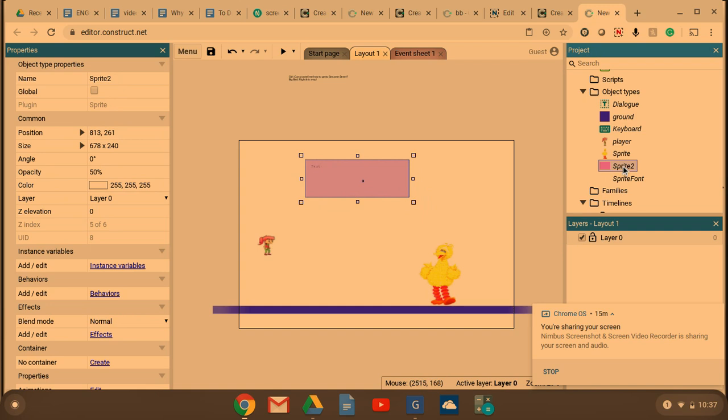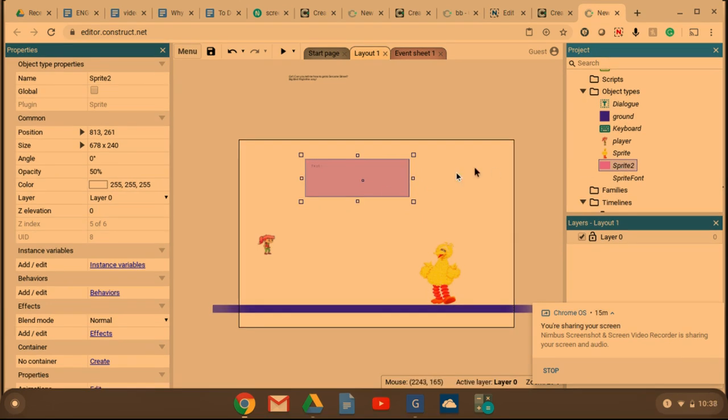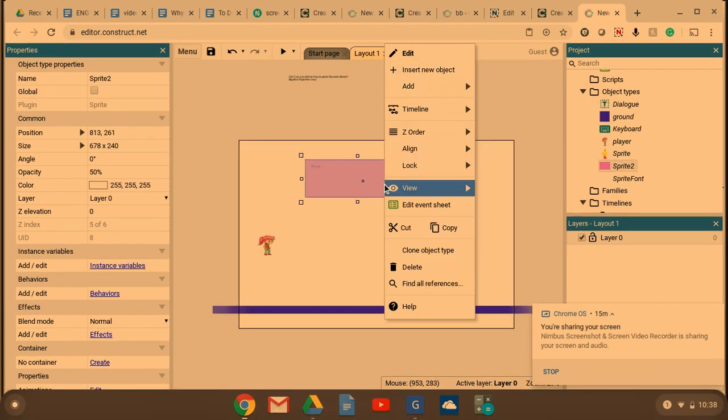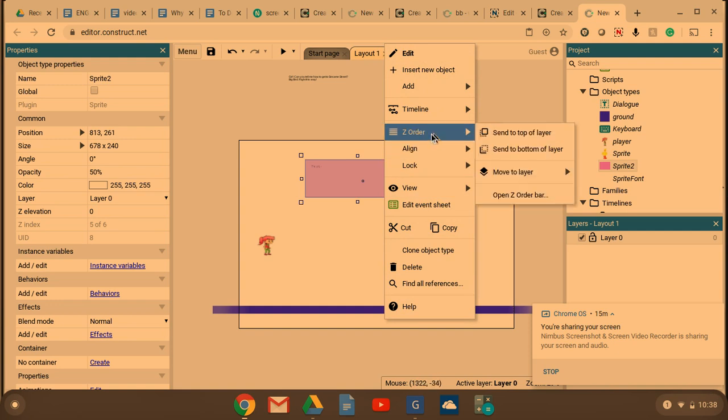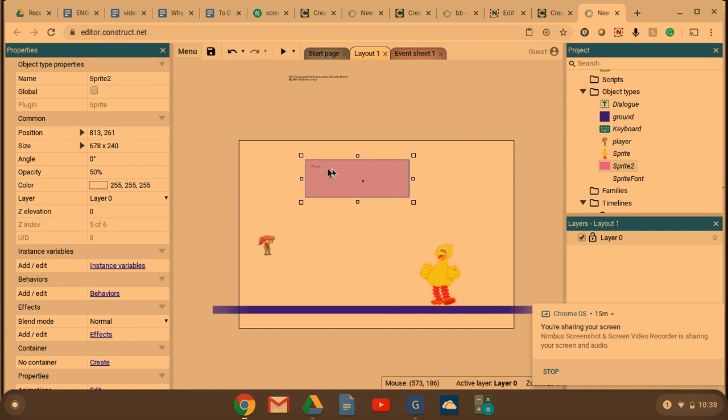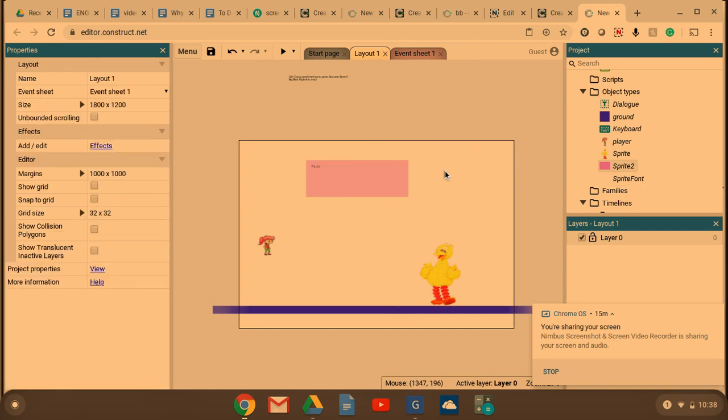Okay, so I'm going to select the box that I just created. I'm going to right click on it, and under Z order, I'm going to send it to the bottom of layer. So that way the Sprite font is on top. Okay, so let's preview this again.